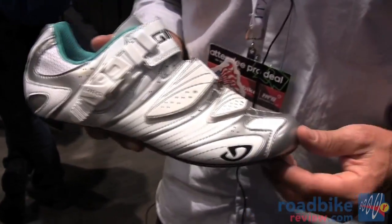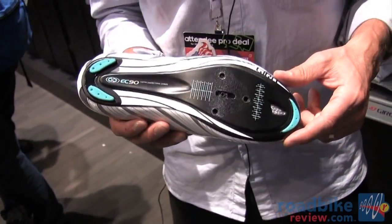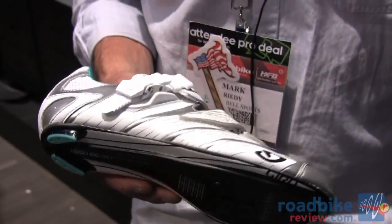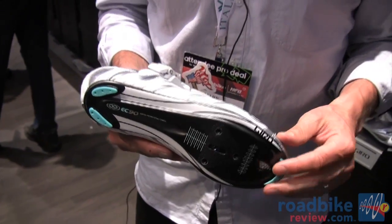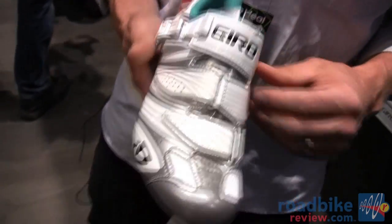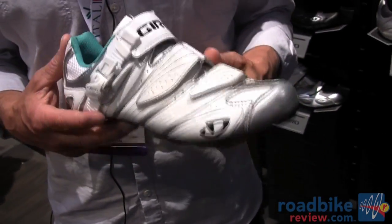The Factris was built around the same idea as the men's Factris shoe. It features an EC90 carbon sole designed by the team at Easton, our sister company. It's designed to be super thin so that your foot sits as close to the spindle of the pedal as possible, yet still be really stiff. The Giro Factris is built around Giro's Superfit Last, so it's going to fit great, hold your foot secure, but give you enough room to stay comfortable on long hot days. It's a $290 shoe and will be available this spring at retailers.